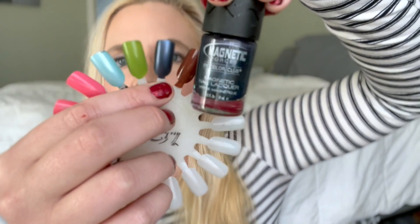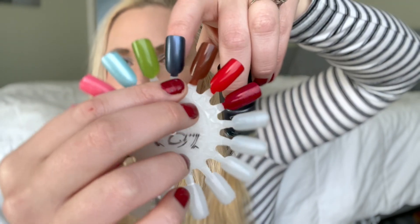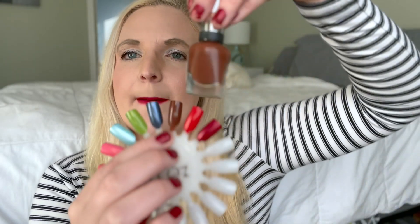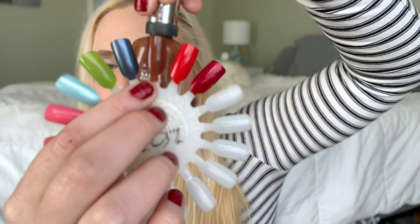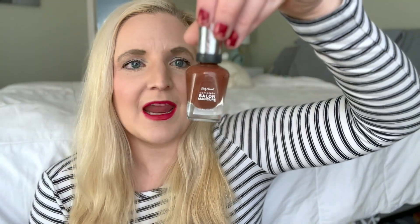This is where we got a little off track and started wearing nail polishes that I wasn't technically working on. The first one is the Magnetic Force by Color Club — I do not use it as a magnetic polish, but it's a really pretty navy shade. Next to it is Boca Mocha by Sally Hansen, a brown shade. It was fall time and I believe I only used each of these once.